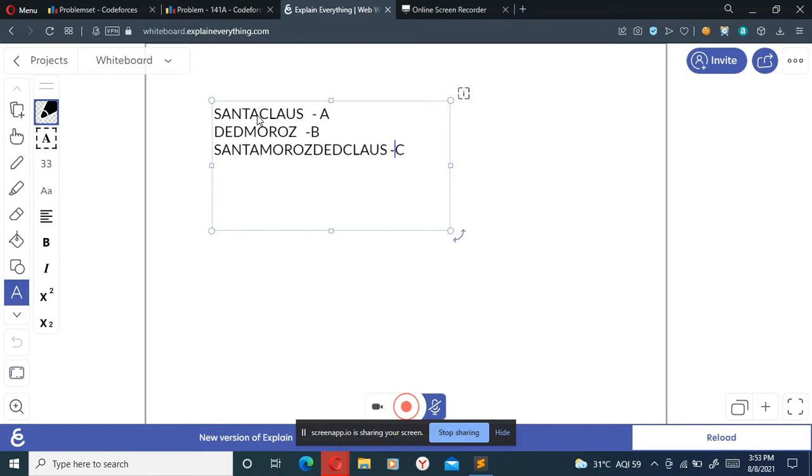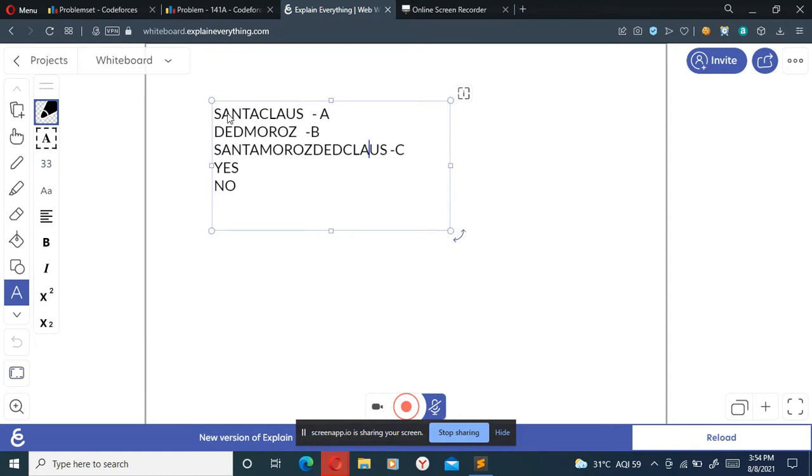Okay, so what we can do is take string A and check if all the characters of string A are present in here, and then check if all the characters of string B are present in here. If both are present, then we'll return yes, and if not, then we'll return no. And the edge case we need to take care of is that the characters of these strings are the only ones present in string C. There cannot be any other letter present in this string.